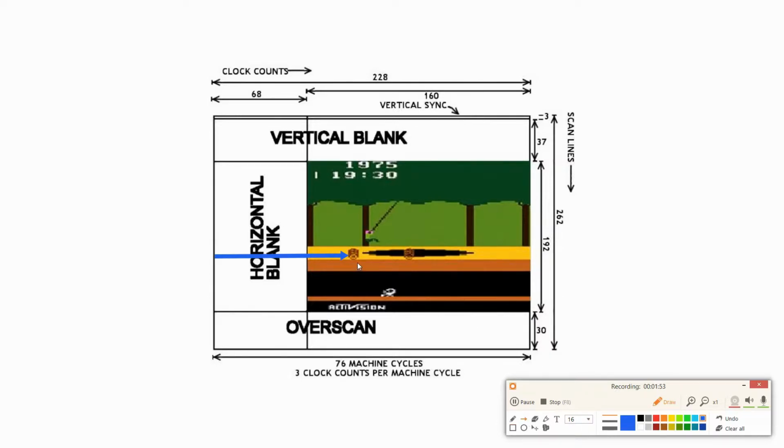However, I don't necessarily need to do it right over here. Normally I could put it somewhere over here. Let's say it's this big at least, for demonstration's sake. So I'm all the way over here, in my vertical blank. I set my special register, the reset player or ball, whatever, to reset the sprite at this location over here.